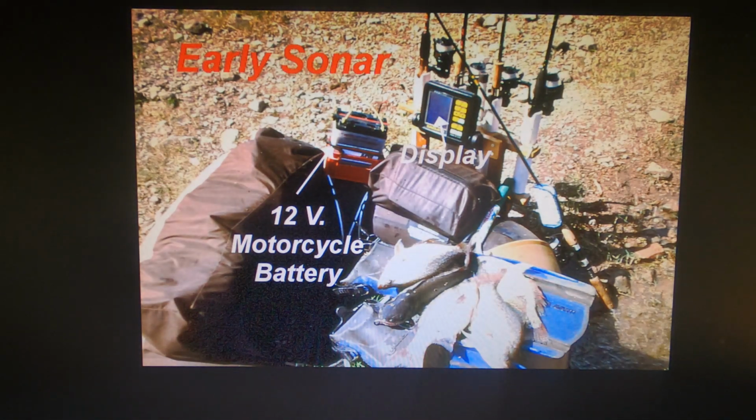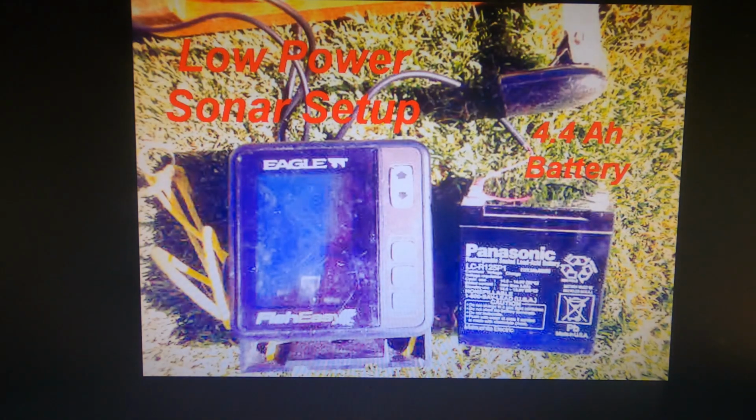Okay, on the subject of batteries, going back to the picture of my first sonar setup, you can see the acid-filled motorcycle battery propped up in the plastic file card box on the top of the tube. And when using a low-power early sonar, I found I could get by with using a smaller battery. This is a 4.4 amp-hour battery, and on those low-power ones, it'll still hold up for at least a full trip without failing.